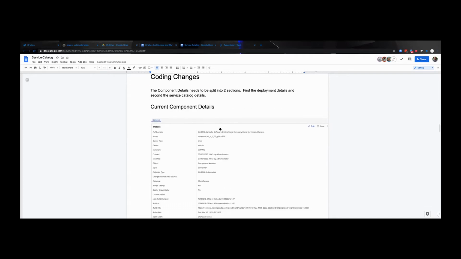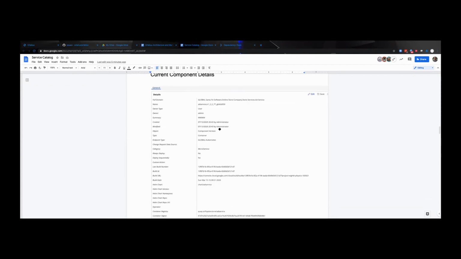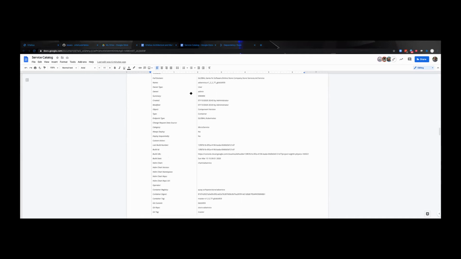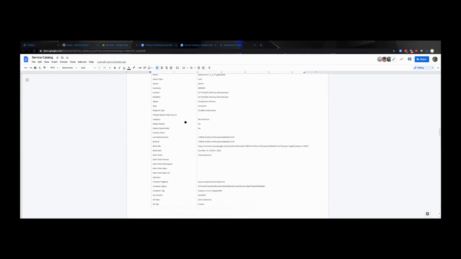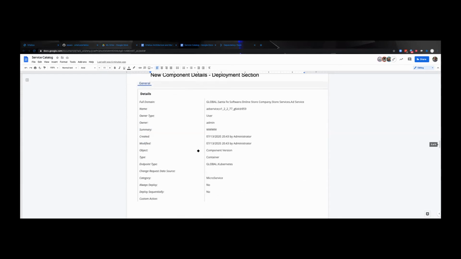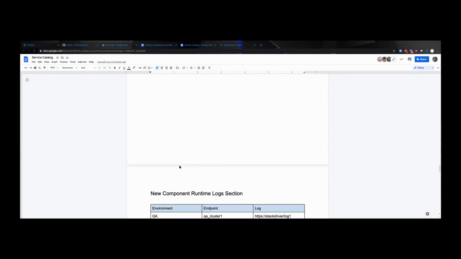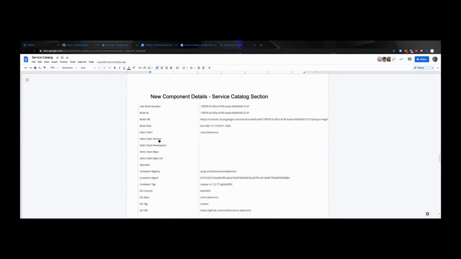Just some last minute coding changes, and then I'm just going to wrap this up. So right now we have this big details box about a lot of this service catalog data. And what I'm proposing is to start splitting it out into smaller boxes on the UI front, just so we can move things around.